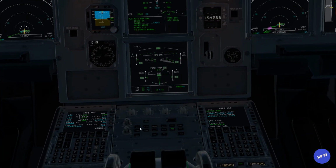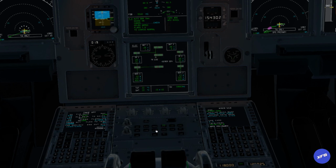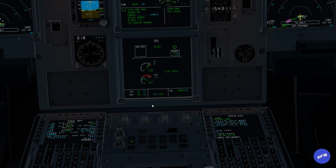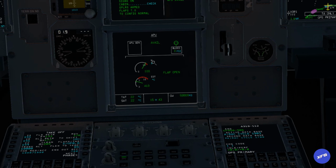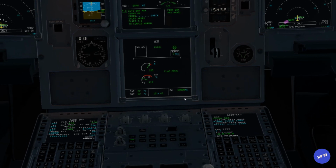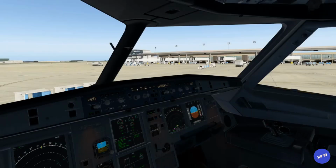And if we go down to, it's on one of these pages, I know it is. Oh, APU, wow, I'm a genius. So if we go down to APU, you'll see after a little bit this will start to decrease, and so we know that the APU is turning off. We don't really have to sit around and check for that, so I guarantee it's going to do it.